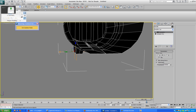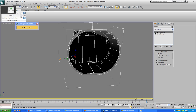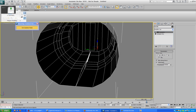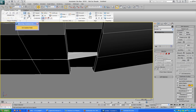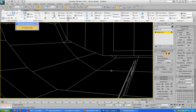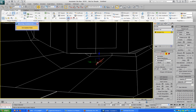Now then, you see this interesting mass of polys just here. That means I've dragged something that I probably shouldn't have dragged when I did that. Let's have a look. Yep, there it is there, look. You know what? I don't really care. All I'll do is I'll just clean these excess polygons out later on, because they only seem to be affecting the inside, really. There we go, do a quick clean. Good old scruffy housekeeping skills. Wow, there's loads of them, look. Thankfully, they all vanish just as quickly.